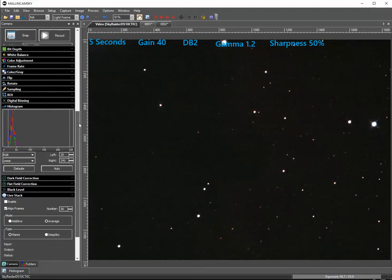Let me start the live stacking. Okay, now we're going to start the live stack. So we're still at 5 seconds. We're still at 40 gain. I just lowered the gamma. You can lightly see the horse's silhouette. But as images average into the stack, then I'm going to start lowering the white point and the horse will start popping out.